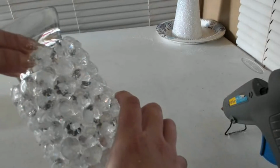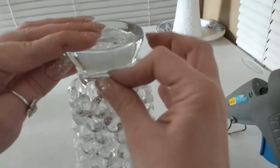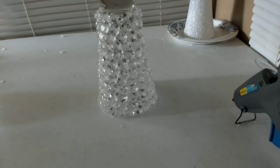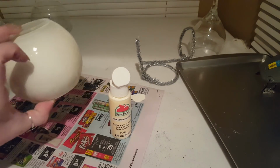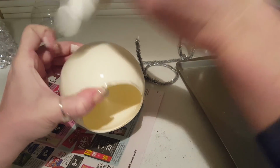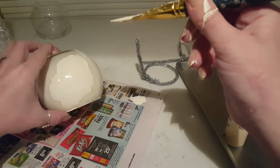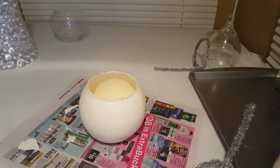Acrylic and glass doesn't really have a good bond, but acrylic and acrylic together with the hot glue are super strong. So this will make your gems stay intact, and you won't have to end up re-gluing the gems. I stopped there and allowed the first one to dry and the second one to sit with the hot glue. So I turned to my fish bowls.